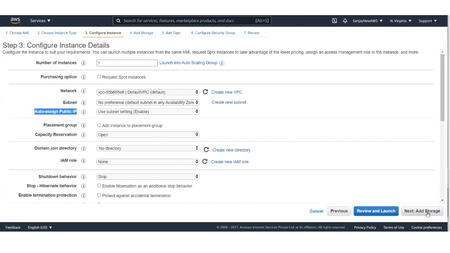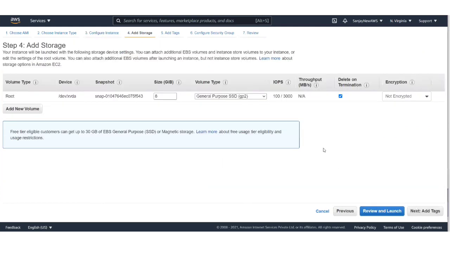Now click on Add Storage. At the bottom right, you have a button, Add Storage. As you click on Add Storage, this screen is asking you to connect your hard disk or hard drive with your virtual machine, right? By default, you are getting an 8 GB volume for your operating system.